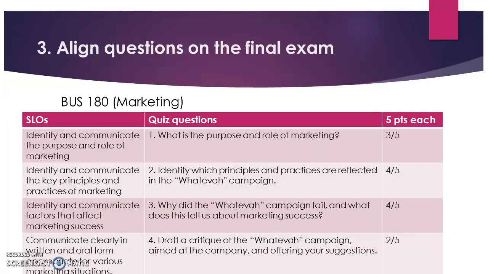Sometimes you do want to have a final exam with all the SLOs represented, but represented in different questions. So again, align a question with the particular learning outcome. Here are some made-up ones from Business 180. One of the SLOs is that students identify and communicate the purpose and role of marketing. Well, that could be a quiz question out of 5 points, and there's your SLO score.